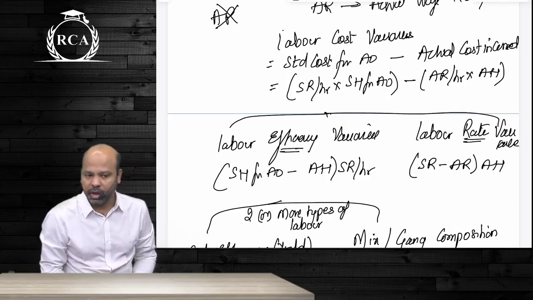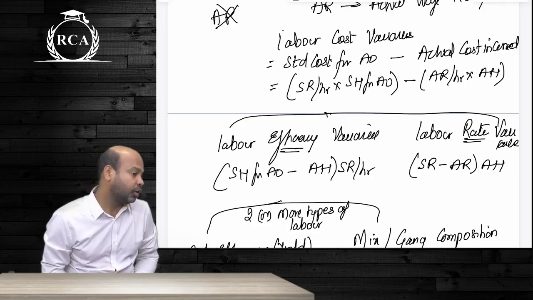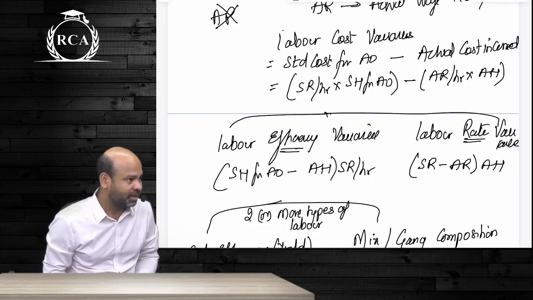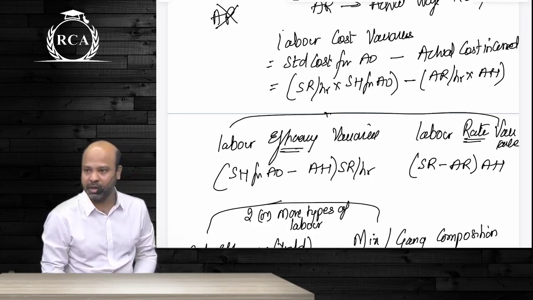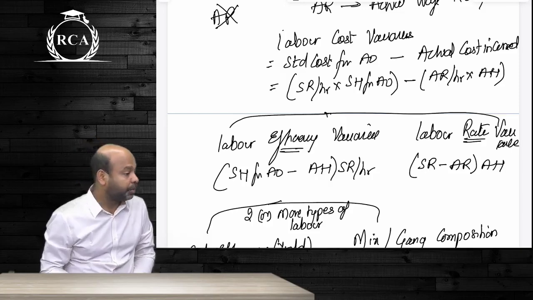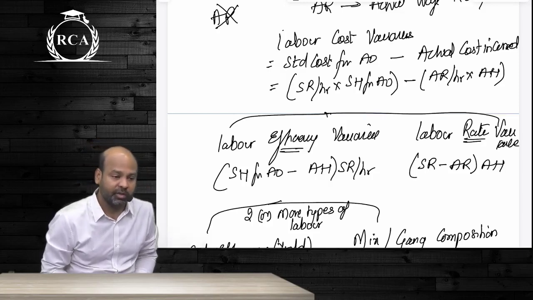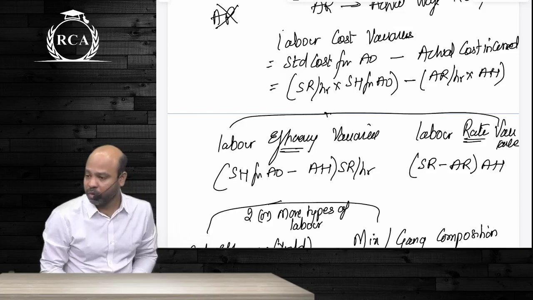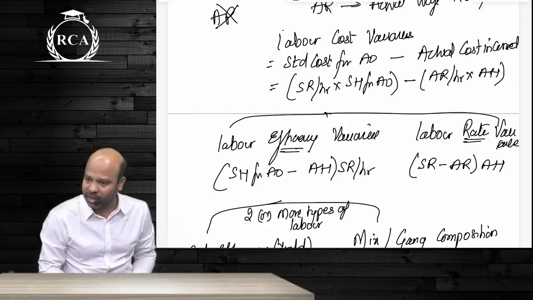In order to arrive at labor rate variance, guys, you're going to compare how much you were supposed to pay them as per the standards, and how much you are actually paying them. So it will be standard rate minus actual rate multiplied by actual hours paid. Are we clear, guys? If there's a difference between actual hours worked and actual hours paid, there will have to be clear-cut information given in the question. Only if they specify there is idle time. If they do not specify, there will not be any idle time.